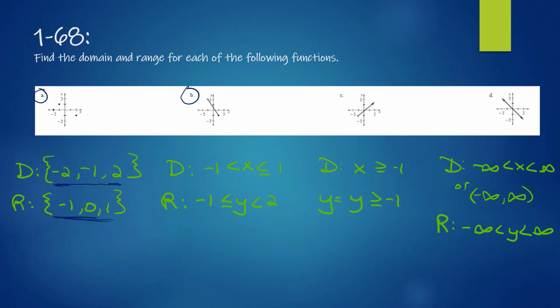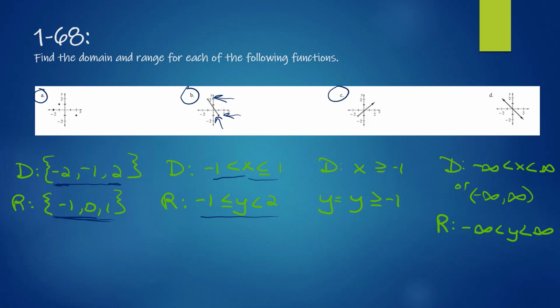Part B is another one of those tricky ones where you have the open circle and the closed circle. So because of the open circle, my domain, -1 is less than x, not less than or equal to x, because that's an open circle at -1. And then since it's a solid circle at x is 1, it's going to be x is less than or equal to 1, because that means 1 can be part of the set. If I'm looking at range, it's the same thing. -1 is less than or equal to y because it's starting at a solid circle. But again, because of the open circle at the top, it is only less than 2, not less than or equal to 2. So that takes care of B.